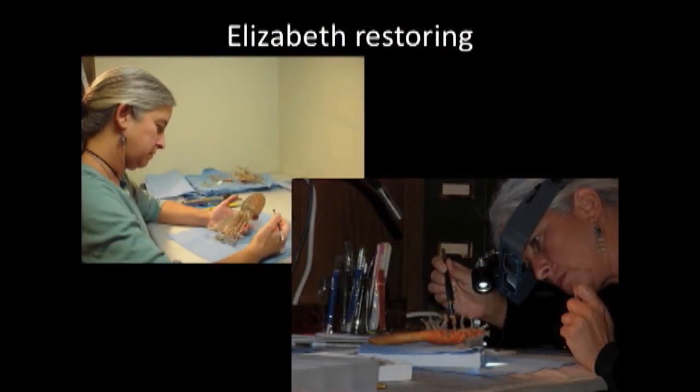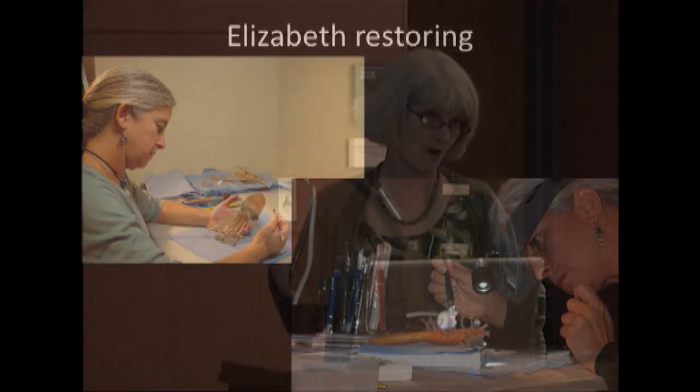So the work of restoring this collection, part of the story of how this has all worked, how we've even been able to bring any of these back to Cornell, is our glass worker. This is Elizabeth Brill, and I ran into her when I was doing field work in the Bahamas, and she was running an Earthwatch program, and we got talking about glass because she had all this beautiful glass jewelry. And one thing led to another, and it turned out that she was from Corning and knew how to restore glass and knew all about the Blaschkas. So she's become our glass restoration expert, and through us she's now moved on and is restoring many of the other Blaschka collections. So there's one at the Boston Museum of Science. She's now helping Harvard restore their invertebrates, and she's worked in Edinburgh as well.